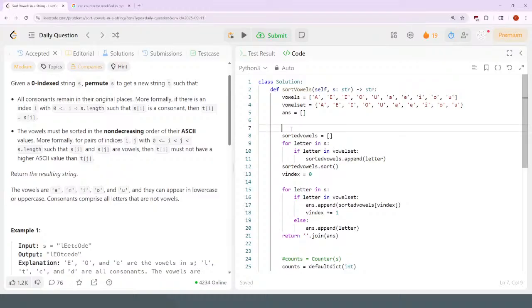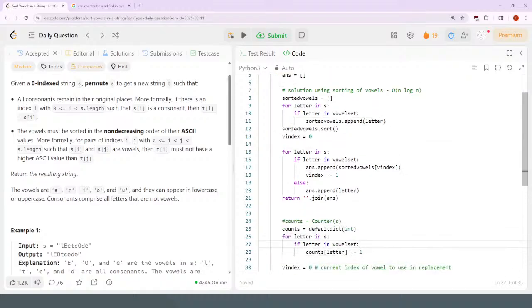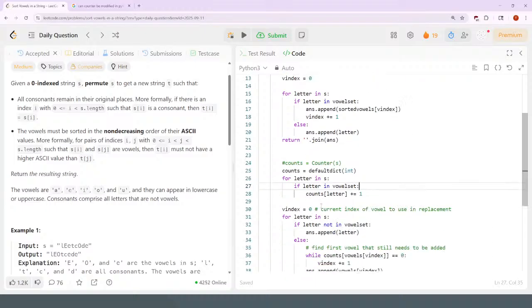So this is also a solution using sorting of vowels, which is going to be O of n log n. And I don't think there was much of an improvement for using a default dictionary versus a counter.